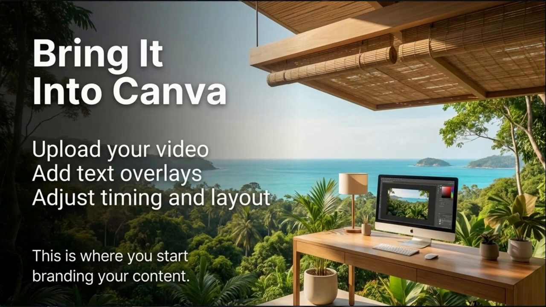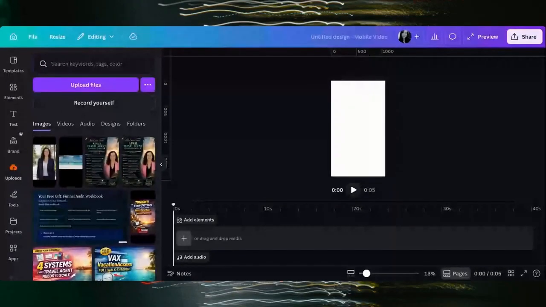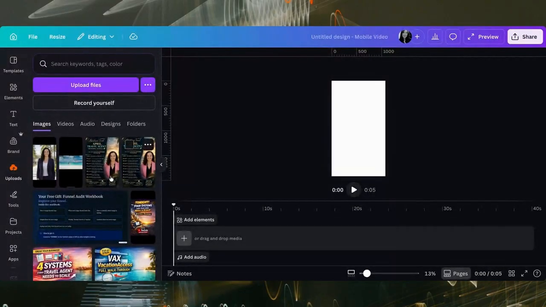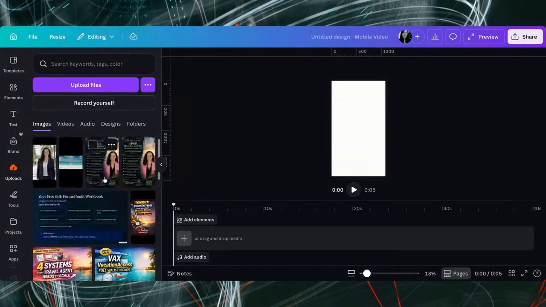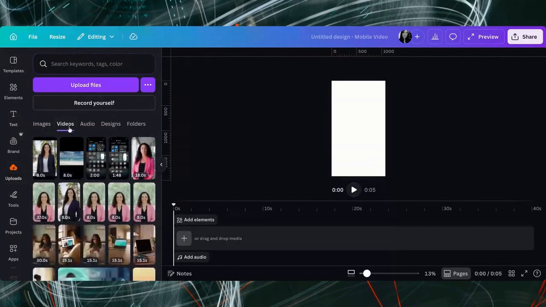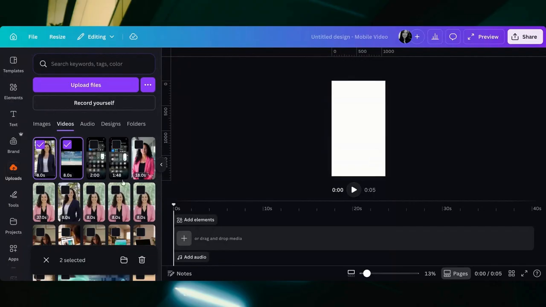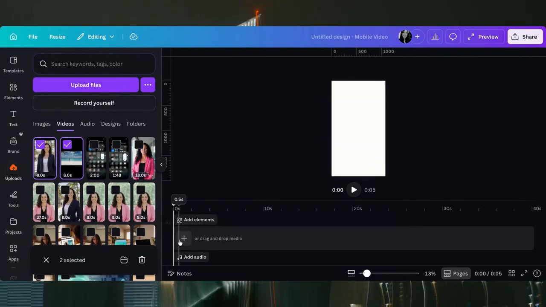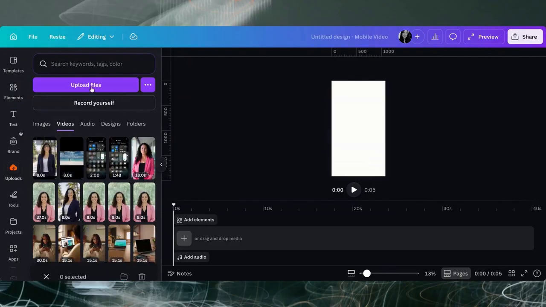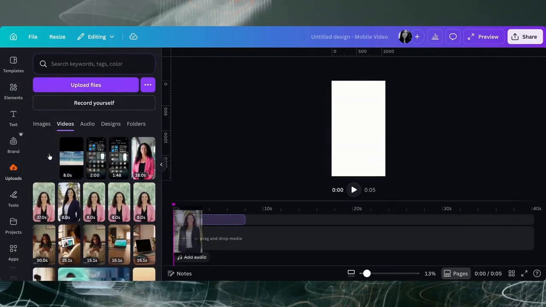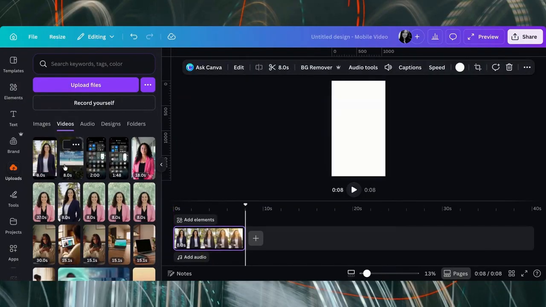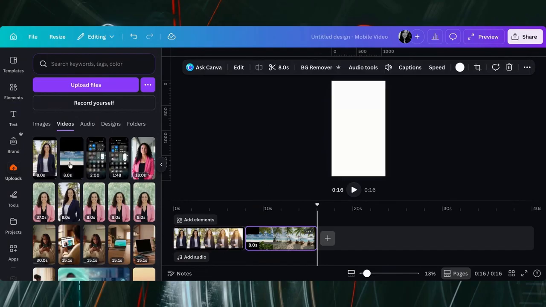Mobile video, boom. All right, and then we're gonna do like this. All right, so now I'm in here inside Canva. I went ahead and clicked mobile video. I do have the videos already uploaded for us, so we're gonna go ahead and just put both of them in there, just so you guys can get a rough idea. You would technically upload files, but we're past that, obviously, right? Okay, there's the first one. And there's the second one.